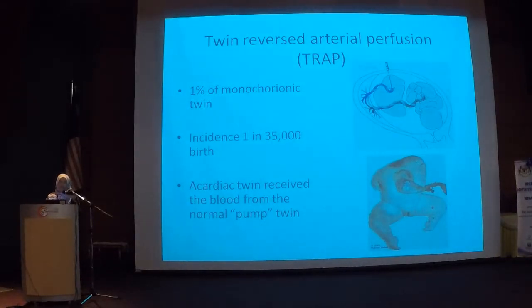Okay. Now we go to twin reverse arterial perfusion. So we have finished the twin to twin transfusion syndrome briefly. After the fetoscopic laser coagulation, of course, before the procedure, we will tell the patient what the risks of the fetoscopic laser coagulation are. The first risk is leaking, PPROM, which may occur in about 10 to 20% of cases. And of course it can end up with premature delivery. We also need to inform the patient that there is a risk of recurrence.